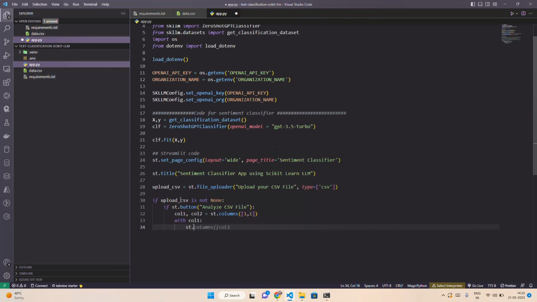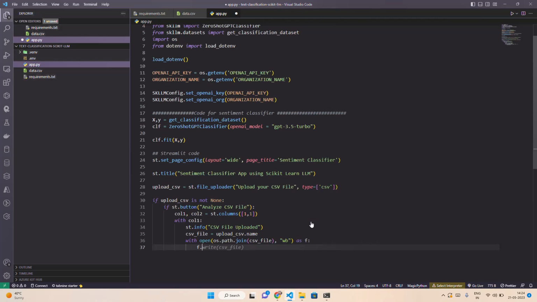With column 1, let's have an info, and in this info I'm going to write "CSV file uploaded", something like this. st.info and then the CSV file, and here goes just the file name, upload_csv.name. Because I'm going to show that in the data frame, let's have with open, os.path.join. This looks good. So this will not be upload_csv, it will now be the CSV file which contains the name here, and this goes like this as f. With open, this looks correct.